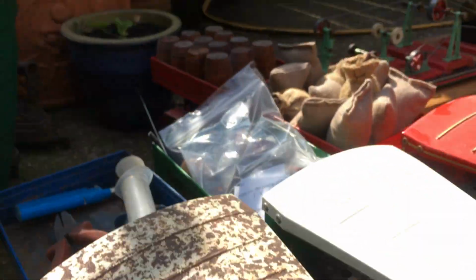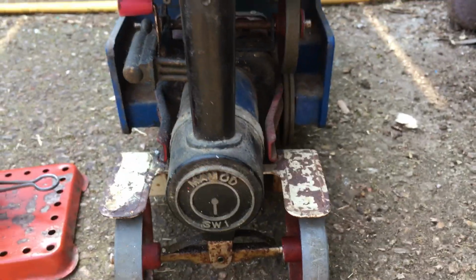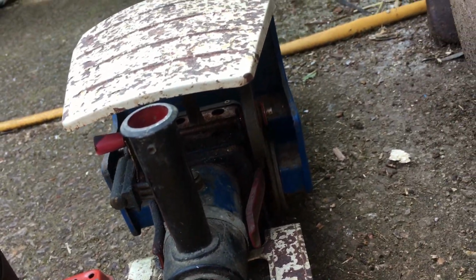This one here now, right, I'm gonna move it. Sorry, I'm gonna move it into the shade so you can actually see what I'm doing, because in the sun it's like, right, here we go, that's better. Sorry about the quality, oh, the sun's just gone in. I don't believe it. It's just my luck.